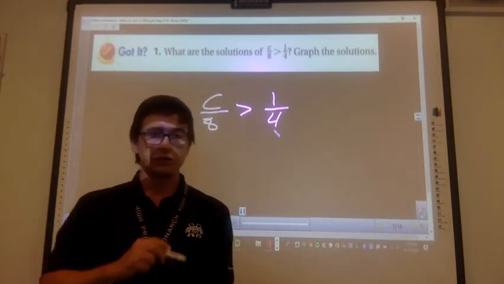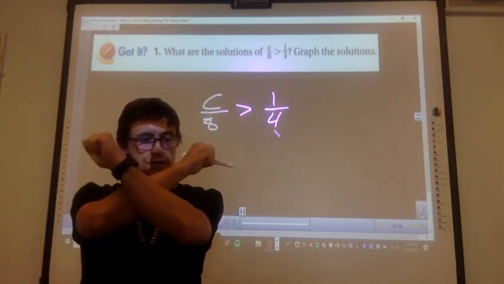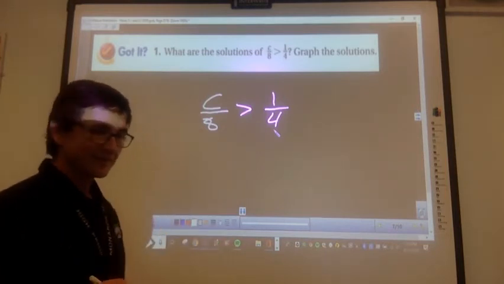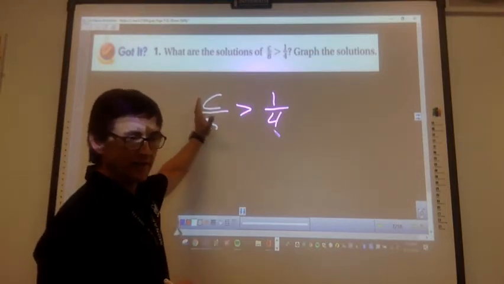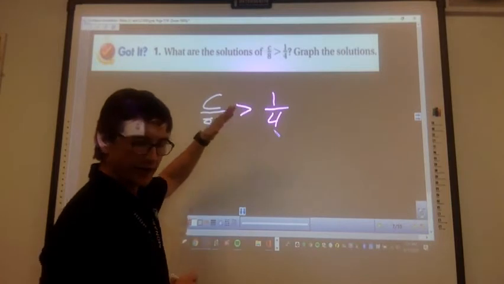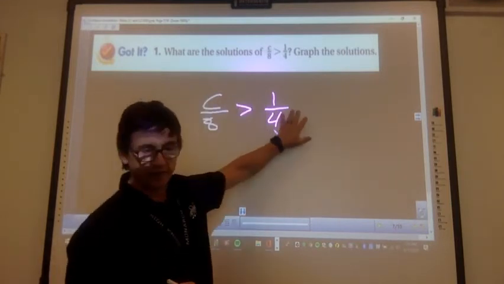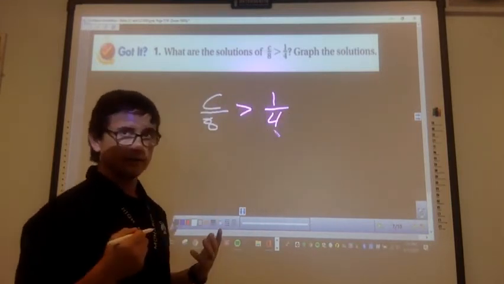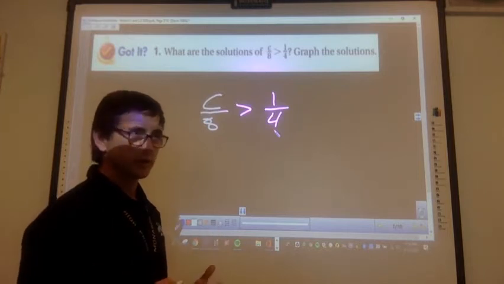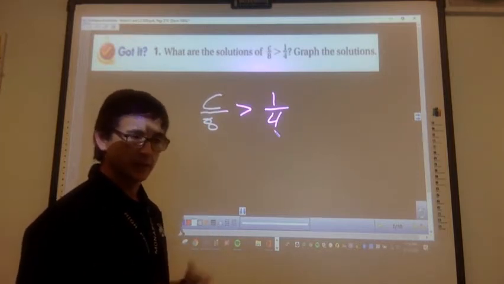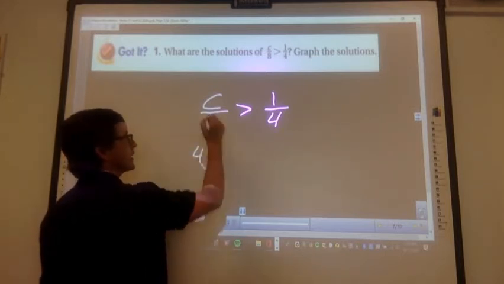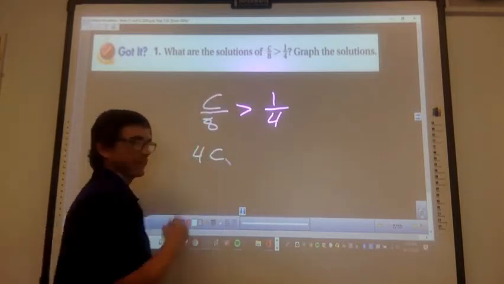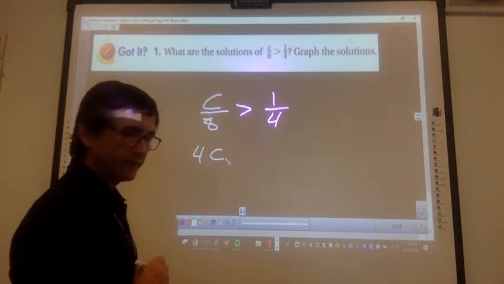I'll give you a hint. Cross multiply. Much easier, right, than getting a common denominator and figuring it out. If you have two fractions on each side, I would almost always cross multiply. I can't think of a situation where cross multiply wouldn't be the best option. So we're going to go upper left to lower right. Go ahead, Anna. Did you have a question?